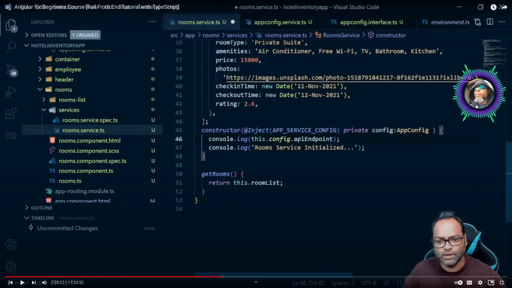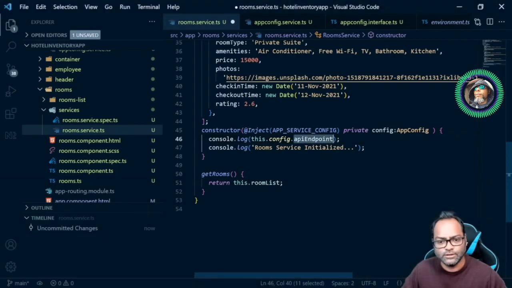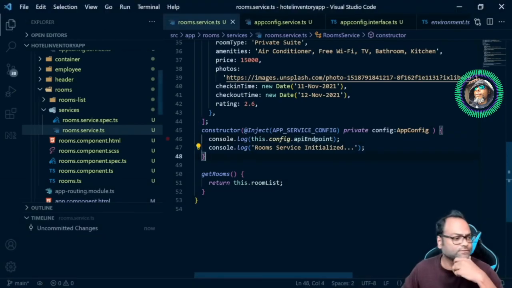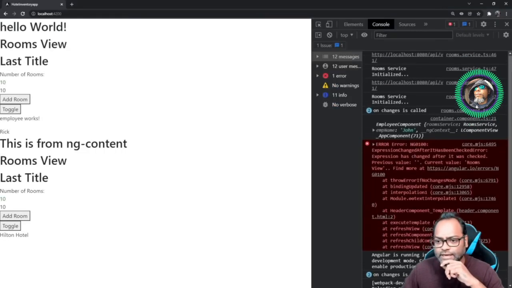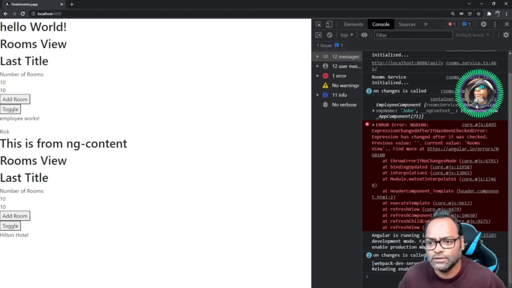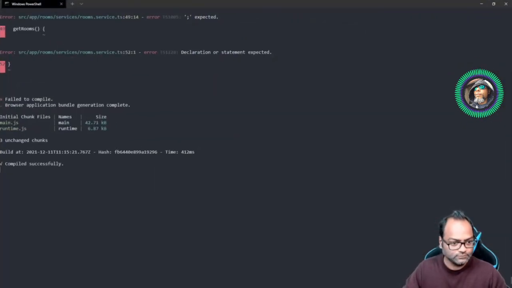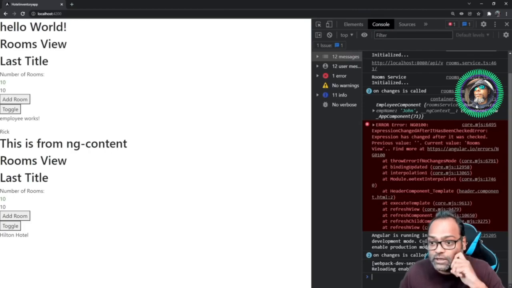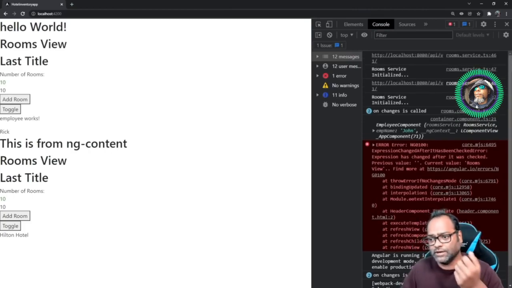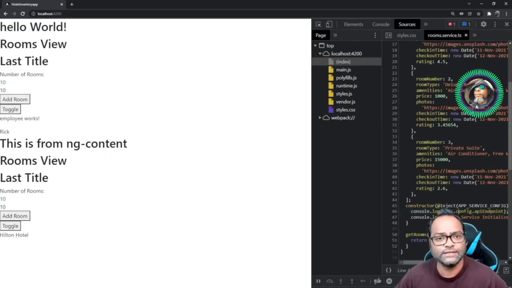Okay, so we're almost caught up. Let's keep going. API endpoint by using this particular service. So let's save this, go back to the URL, and let's see if it is compiled. It is compiled. So let's see. And we have room service initialized here, and this is your endpoint. So you can see line number 46. Now we are actually getting this value from a value provider rather than directly accessing environment.apiEndpoint from environment.ts. What we have done is created an injection token, or a value provider, and then we are using it. So this is the way you should be doing that.